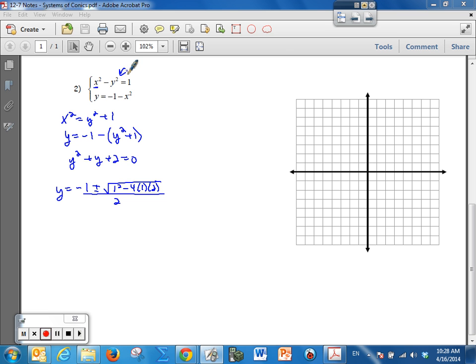So this little guy's a hyperbola, center at 0, 0. Basically out 1 in each direction. See, the x is positive, so the little pieces are going to be on the x-axis. Whoops, got a little crazy there. Alright, so we have this. Almost covered up my mistake. Okay, so there's our hyperbola.